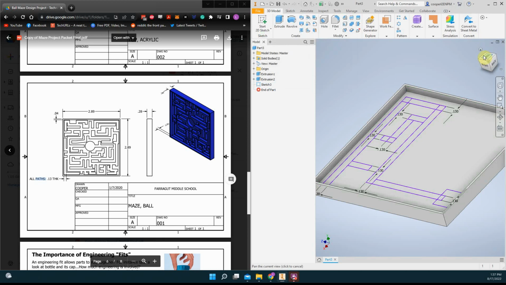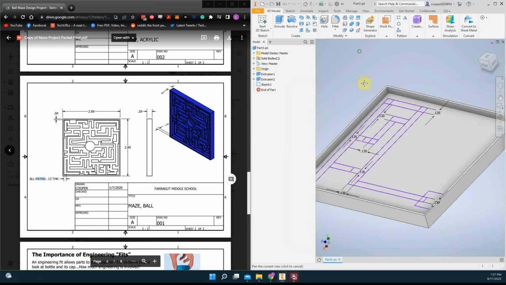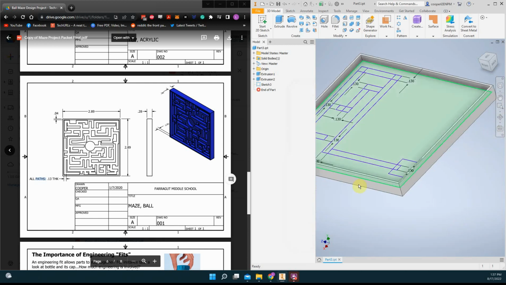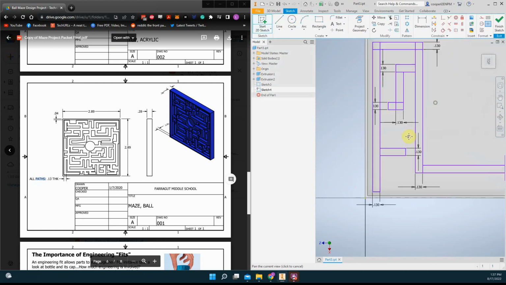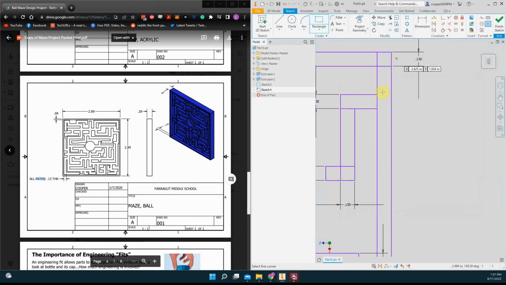So let's say it's the end of class and you are done. You do a Control S, you give it a save. That's fine. And you want to continue working on this project. A big mistake would be putting a sketch on here again and starting a new sketch, because watch what happens. Notice I can't interact. Normally you have the little dots here. I'm not able to interact with the other lines here. Okay, so something is wrong.